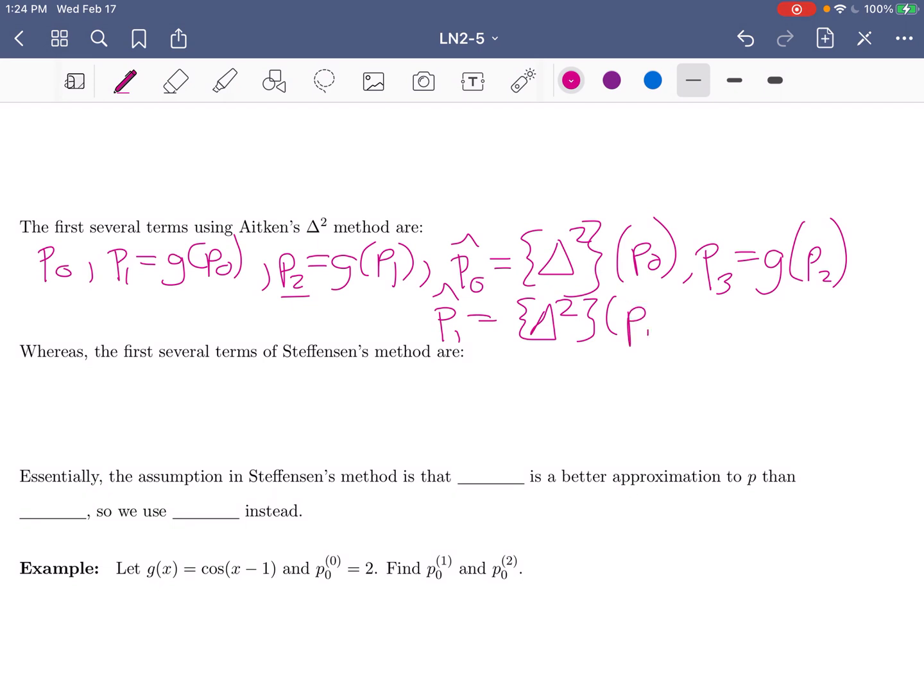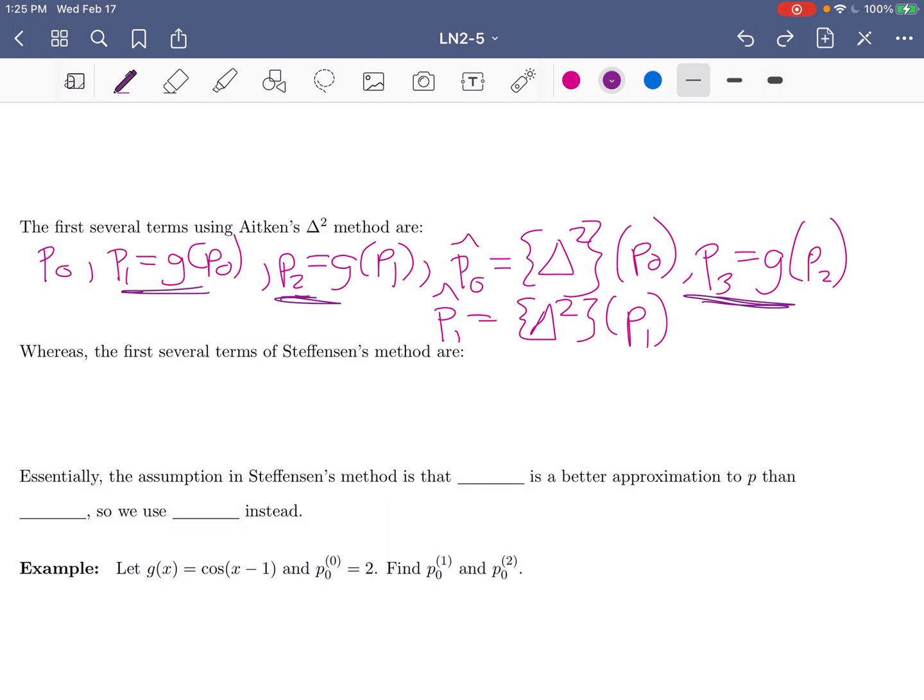This time, we're applying Aitken's method to P1 so that we have P1, P2, and P3. And from here on out, we alternate between going back and just applying fixed point method and then applying Aitken's method. And we just alternate back and forth.